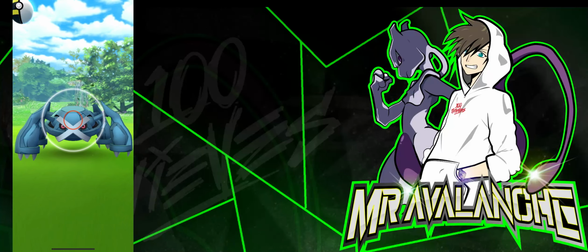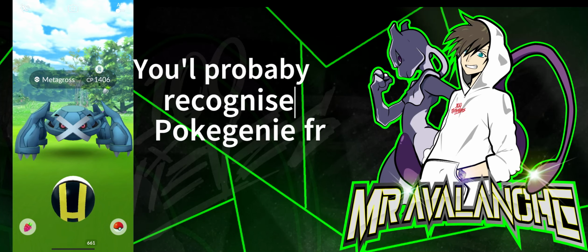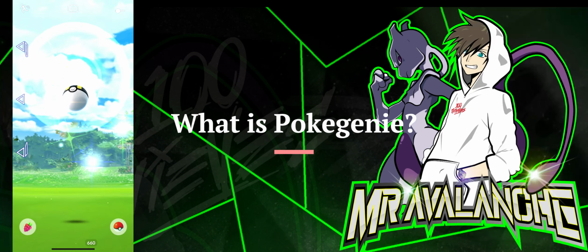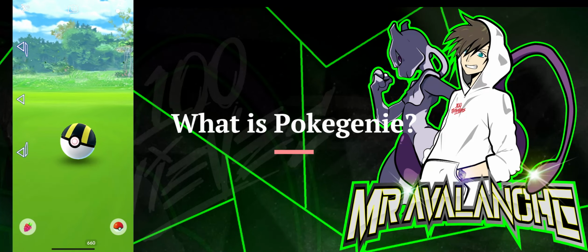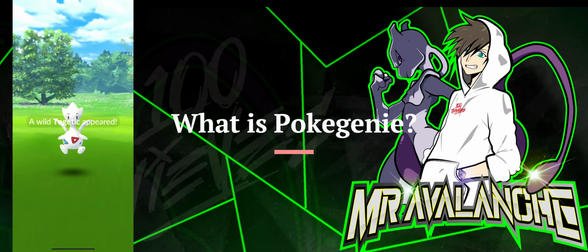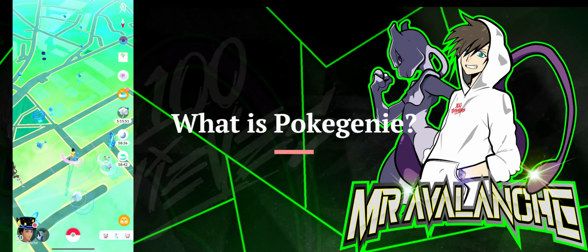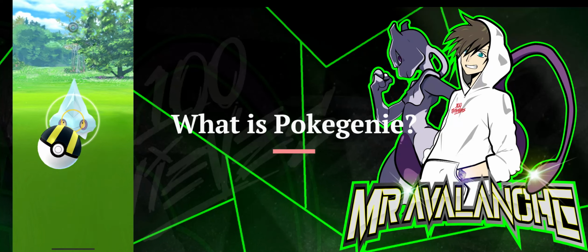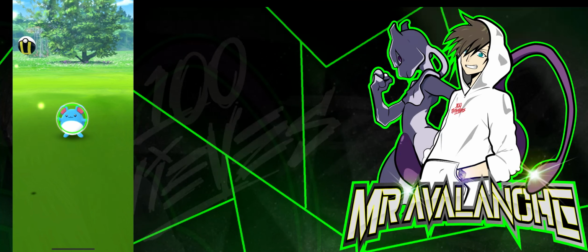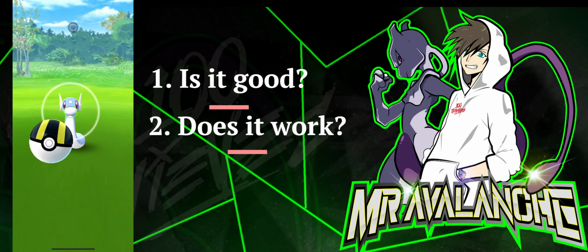So, if like me, you've been playing Pokemon Go since 2016, you'll probably recognize Pokegenie from things like this. Now, I'm sure that rings a bell, but just in case it doesn't and you're new to the game, Pokegenie is a free service that basically scans the IVs of your Pokemon and allows you to change the names of them to show their IVs, their rank, their level, etc. But Pokegenie in their app have a remote raiding service, and my question for today is very simple. Number one, is it good? And number two, does it work?